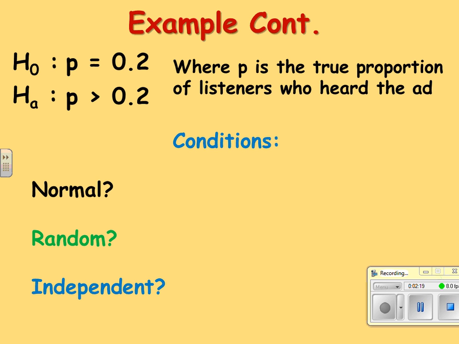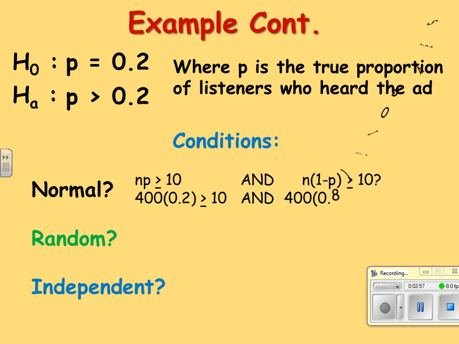So then what we want to do before we do this, if we're going to use any sort of normal assumption or normal curve to get areas and stuff, we need to check the conditions. So this one's different. It's not a sample size being 30. That only works for means. This one has to deal with N times P being greater than or equal to 10, and N times 1 minus P greater than or equal to 10. So in this case, N is 400. That was our sample size. P, just be careful, we were in the habit of using P hat when we did confidence intervals. But here we actually have an assumption of what P is, right? Look at that null hypothesis. So we're assuming that P is actually 0.2. We always assume H0 is true. And in either case, both of those numbers are going to be greater than or equal to 10. We're expecting more than 10 people to hear the ad and more than 10 people to not hear the ad. That's essentially what these are doing for us. So the normality is good to go.